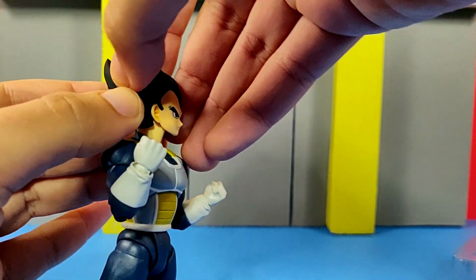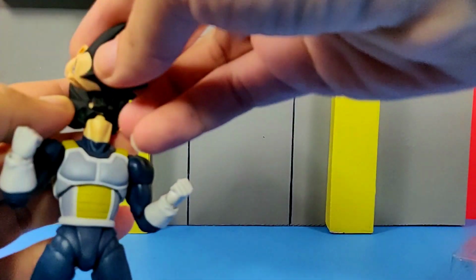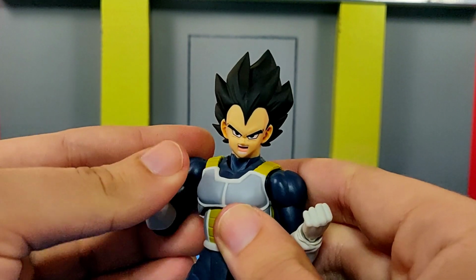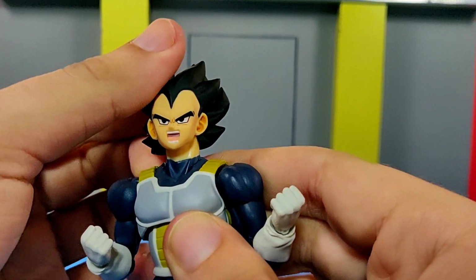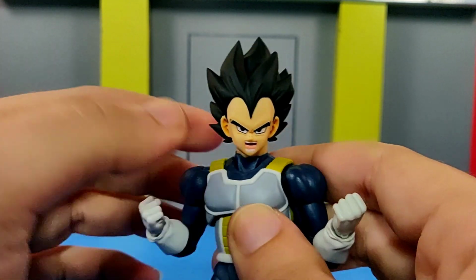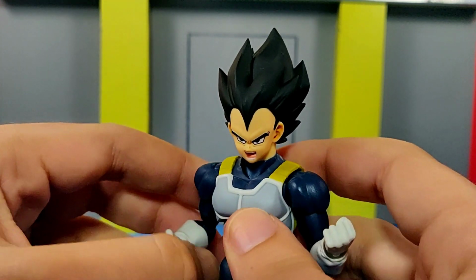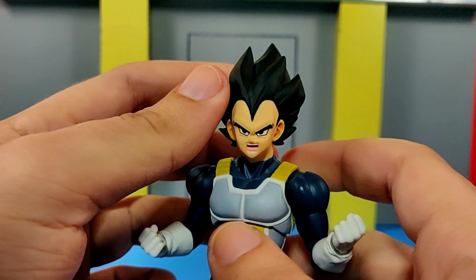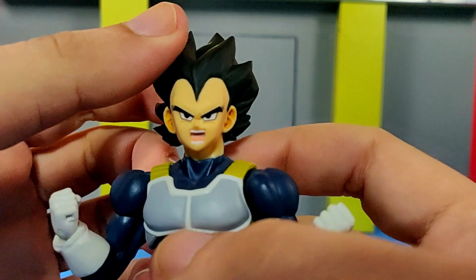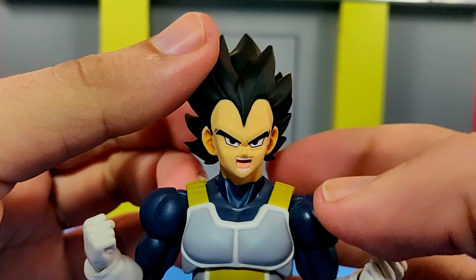But as for the last face for Vegeta, if I can just get this off, come on, what are you doing? There we go. Get that face on. Here we have the final face, which is the Screaming Face. This is the one thing that really just sucks on this figure. The Screaming Face for this one looks really, really bad. And honestly, this is something that they struggled a lot with as of recently. You can see right here, there's absolutely some problems. So where do I even start?